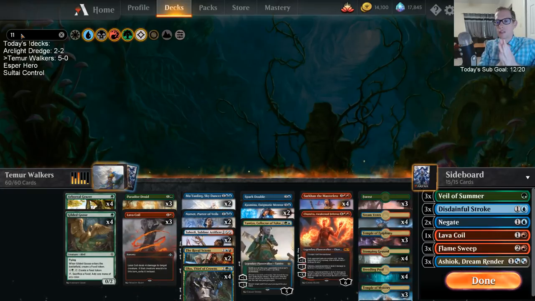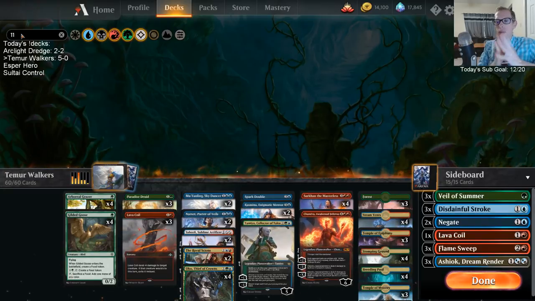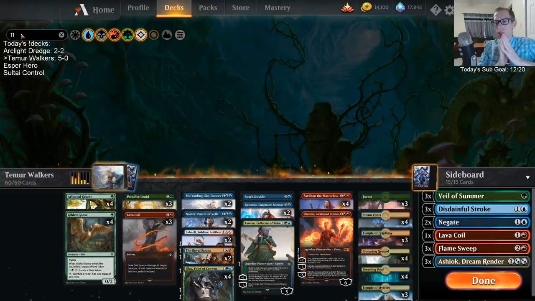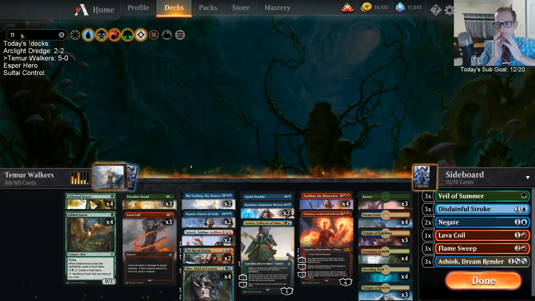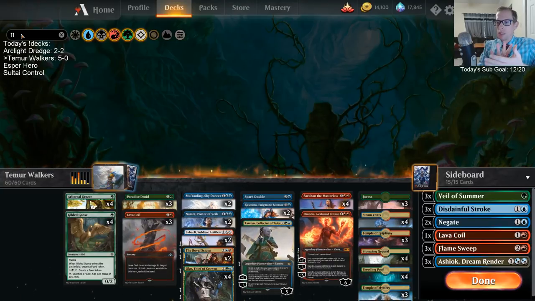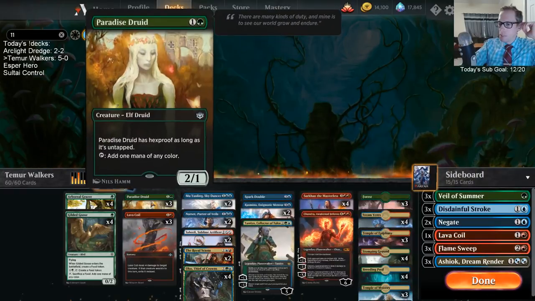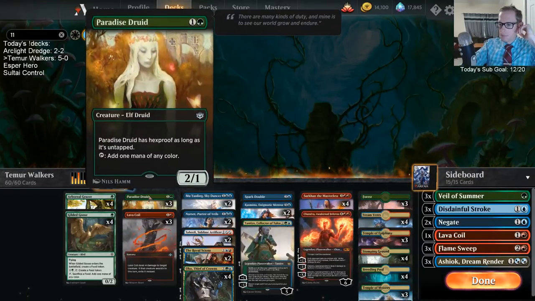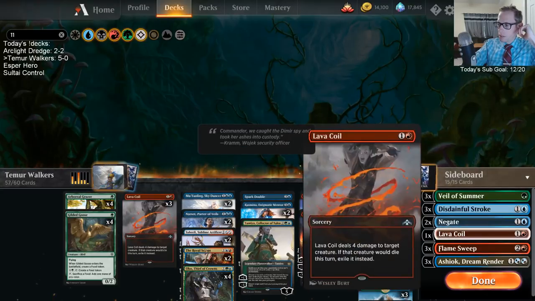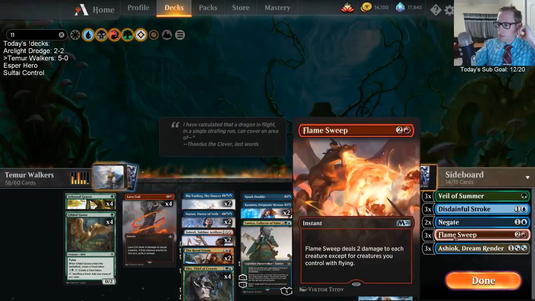I think the Paradise Druids were the card that I felt was a little unnecessary. I wanted it to be able to help fix the mana and also be a blocker for all the Planeswalkers. But it felt a little unnecessary. Maybe it would just be better as more removal. So maybe the Flame Sweep or a Lava Coil and two Flame Sweeps in the main instead of these Druids. I don't know. How does that look? If we just pump up the red spells.